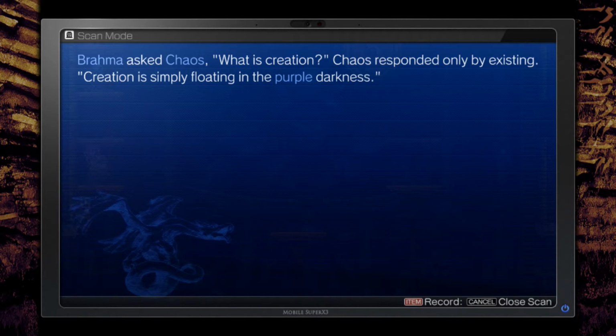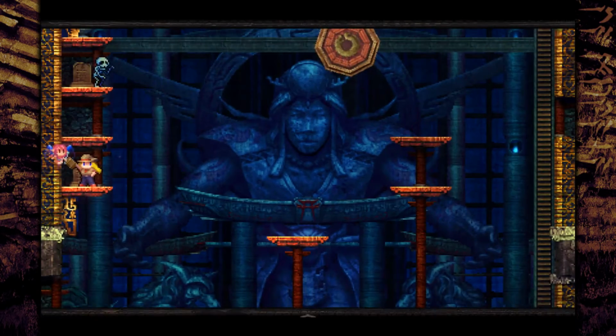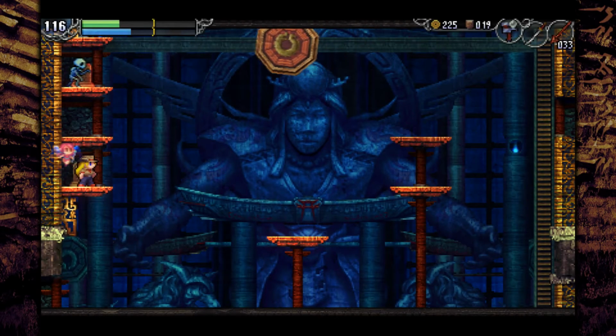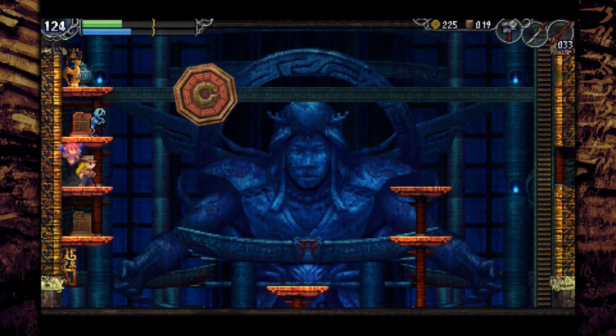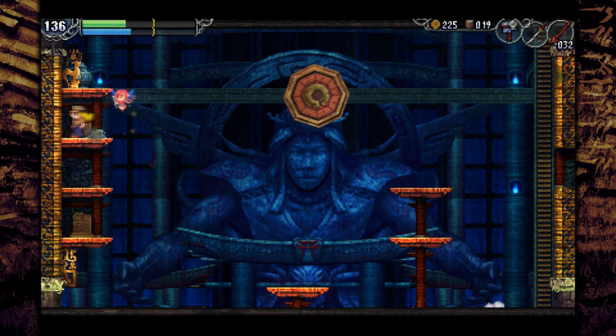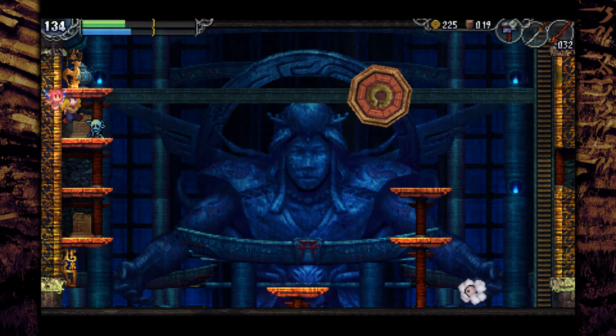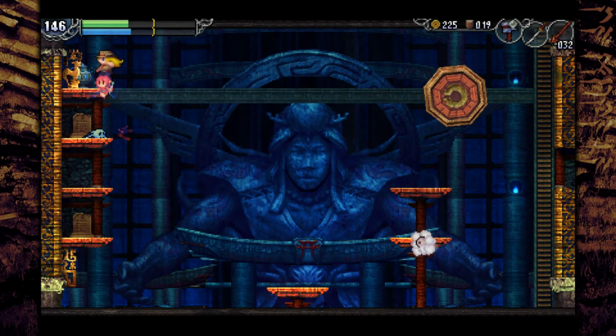Now here's another clue for the big puzzle of this game, the creation puzzle, where apparently Chaos is a deity of creation, but I don't know in what mythos that is. Well, let me see. If I'm remembering my Vedic religion correctly, Brahma is the one that spun the universe out of chaos.